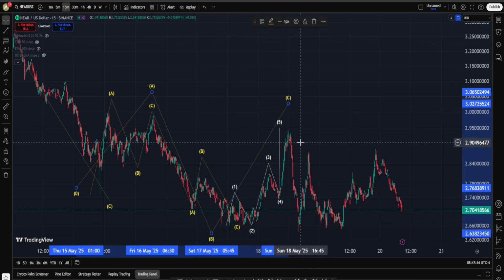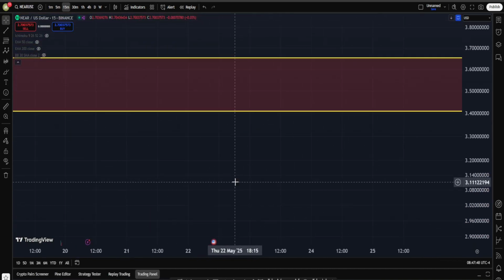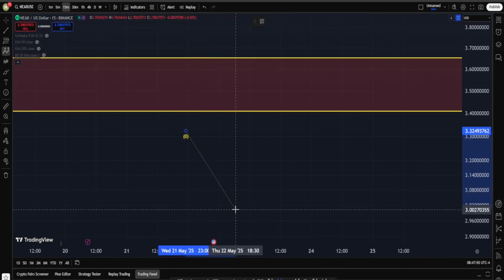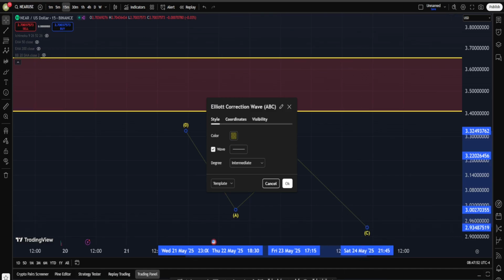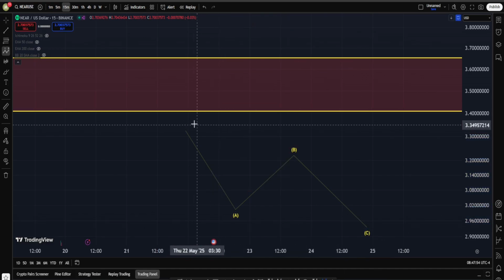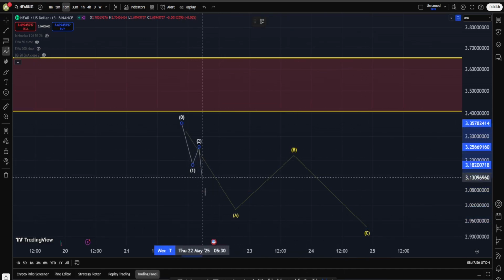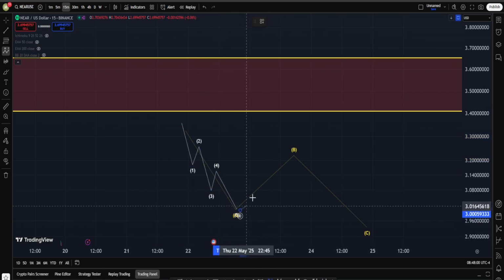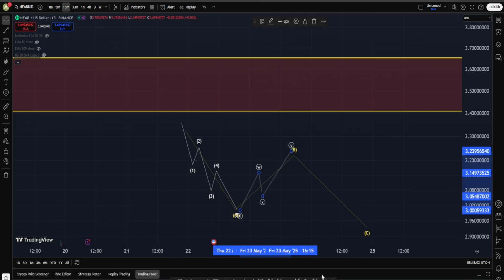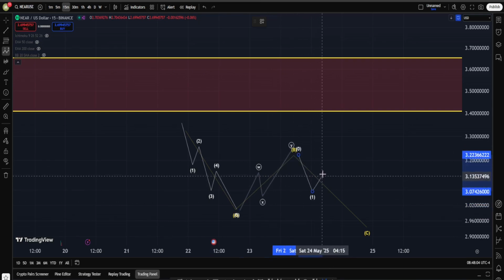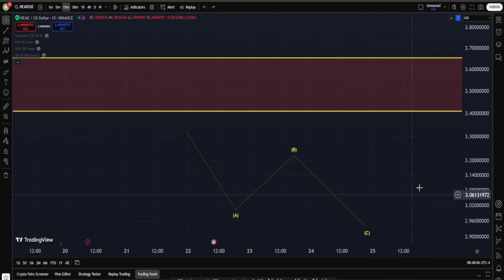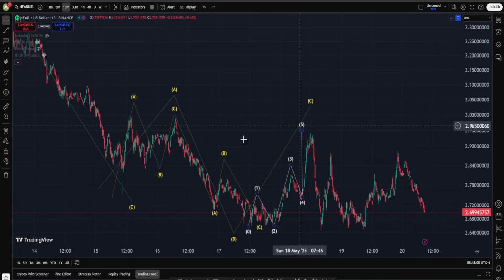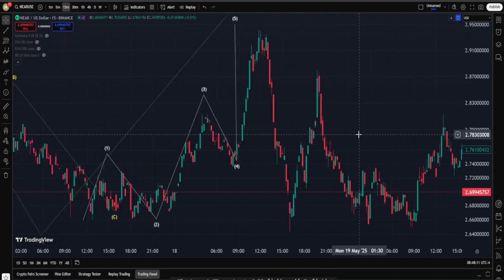Now, what is going on starting from this side? I am now going to argue this is probably going to be an A, B, C zigzag, and the subwaves for it are like this. 1, 2, 3, 4, 5 wave down into A, correction for wave B. Let's consider this time a WXY and yet another 5 wave on the downside into wave C. Let's just go around here and maybe it's best to zoom a bit more.